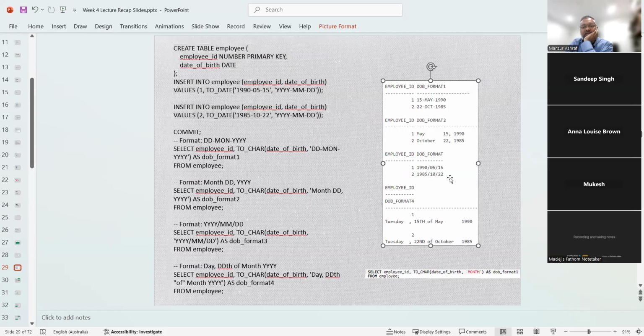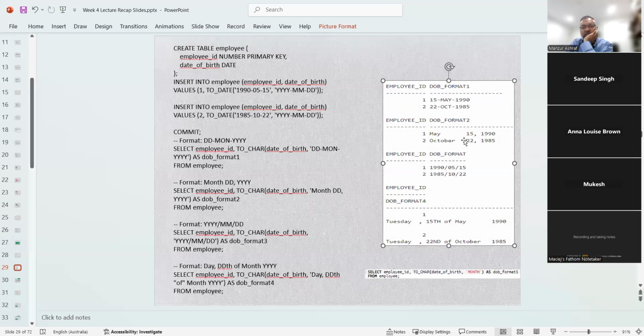And then you can see on the right side that we have many different formats. We can show the data, but the system level date is definitely different, right? DD, MM, and 4Y. But I can show it in a different way by using a particular function called to_char. So to_char, you can see the select statement.